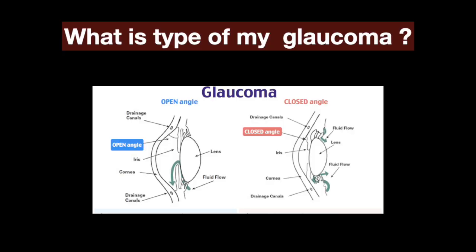There are essentially two broad groups of glaucoma. One is primary open-angle glaucoma and the second is primary angle closure glaucoma. This categorization is important because the initial management will vary. Also, in primary angle closure glaucoma, the risk of blindness is more than in open angle glaucoma as it progresses very fast. In India, we tend to see both the glaucomas in equal incidence. In the Western population, primary open angle glaucoma is more common. So once the type of glaucoma is diagnosed, the follow-up and the treatment protocol will vary.